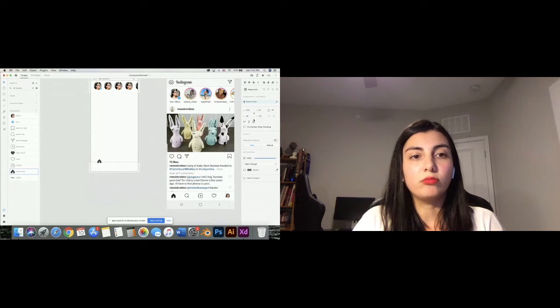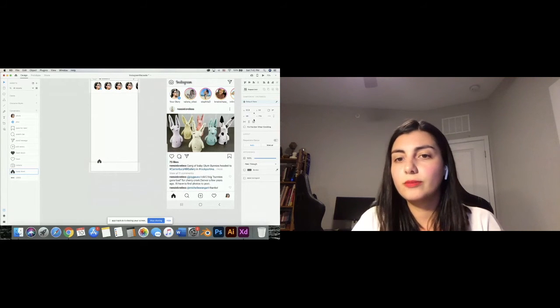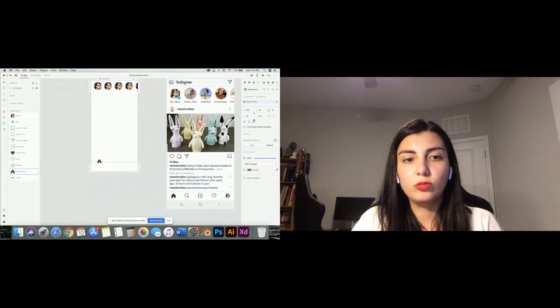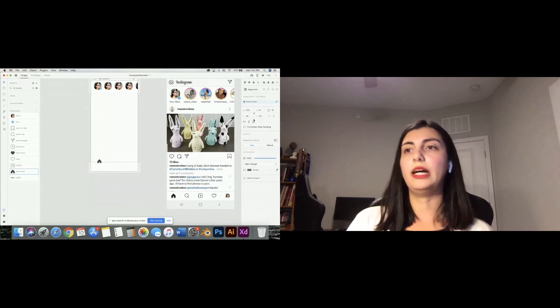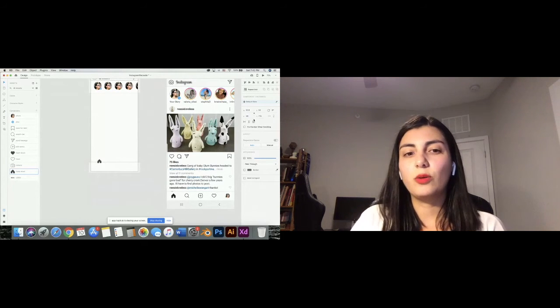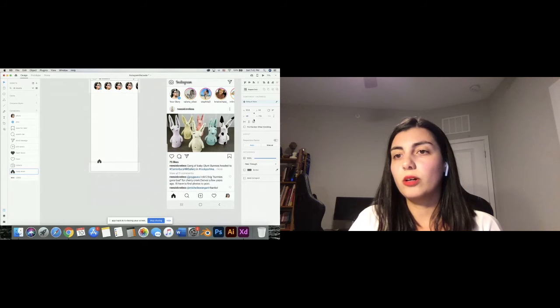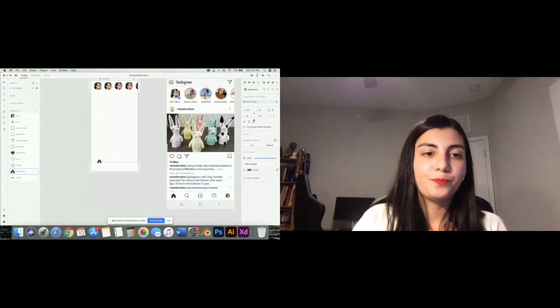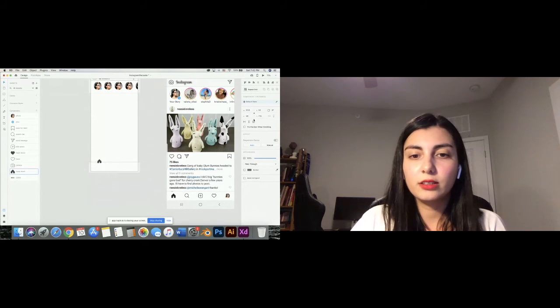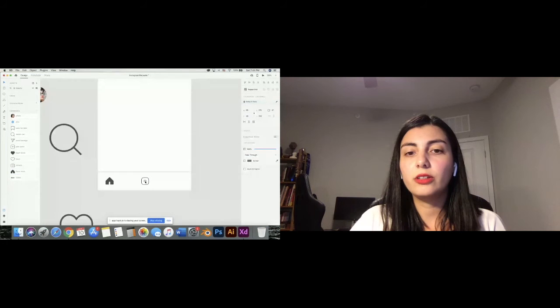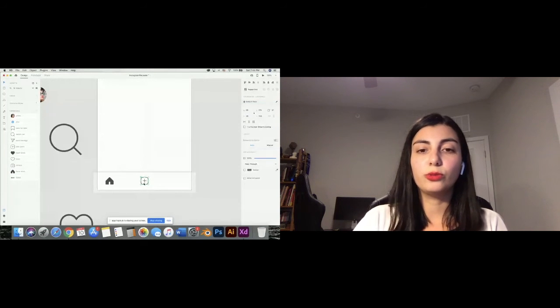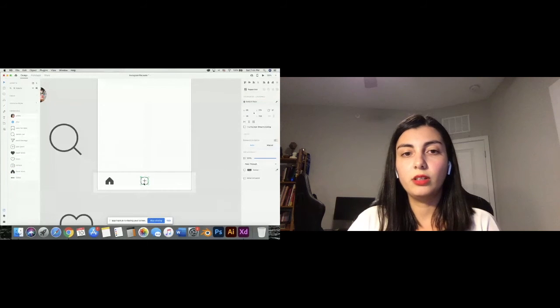and with my photo. Perfect. So let's do this one first, the plus add photo, because I want it to be in the middle. So I'm going to lock it again, click 30. I'm going to put it here in the middle, drag it in the middle. And if you see here, Adobe XD already knows where the middle is. Perfect. I don't even need to do anything.